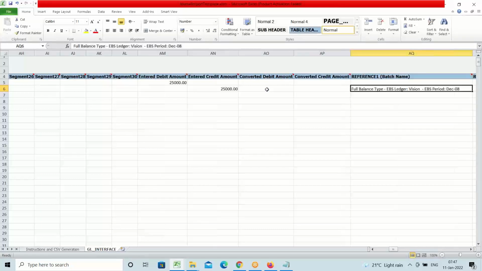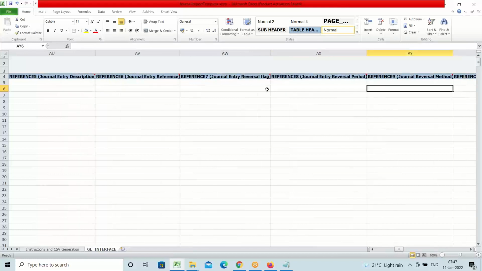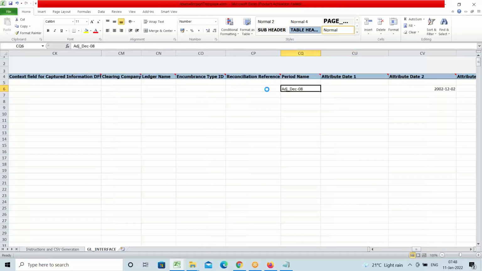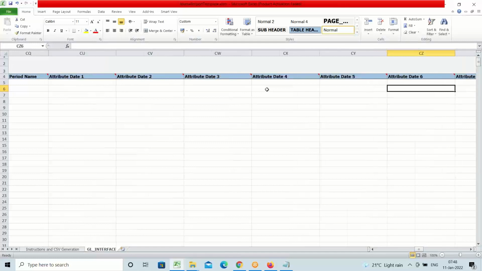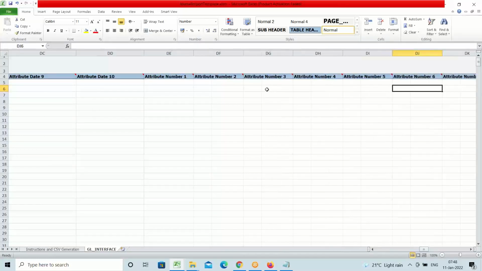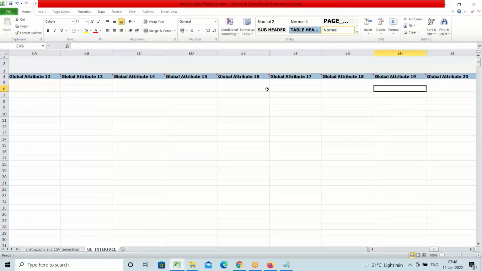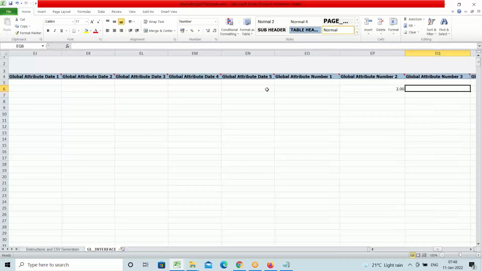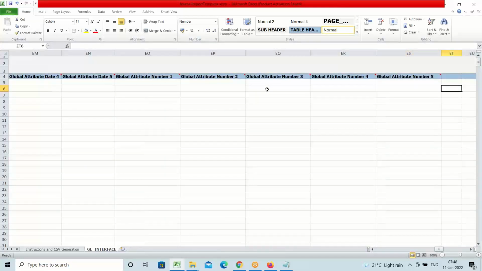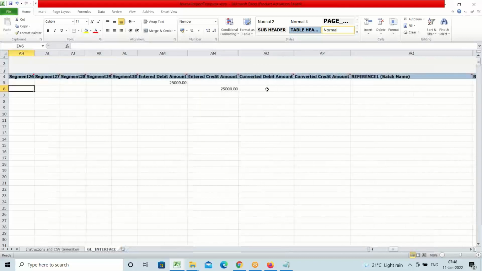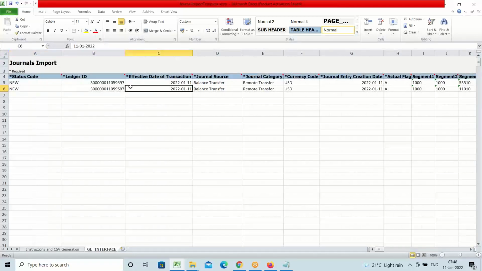Remove other data. Verify the columns. Yeah, done. Fine.